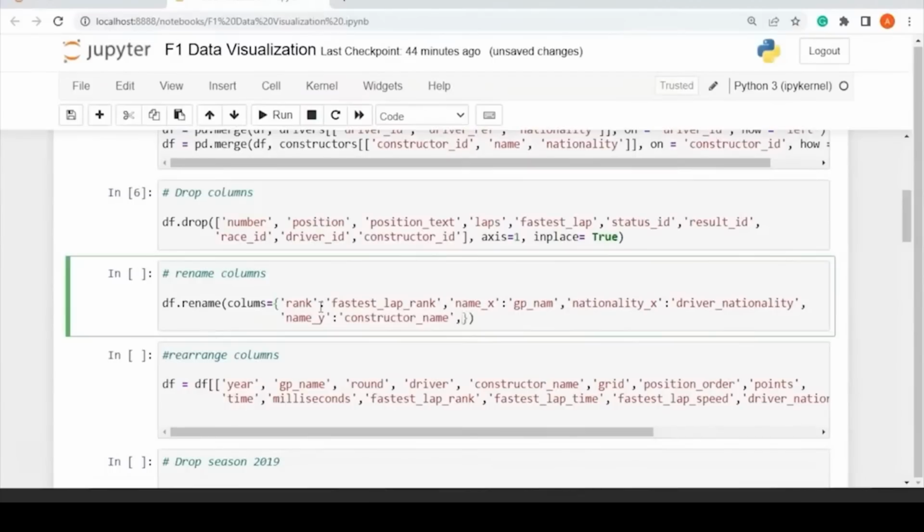Another comma, I'm going to say nationality underscore y colon, change it to constructor nationality.